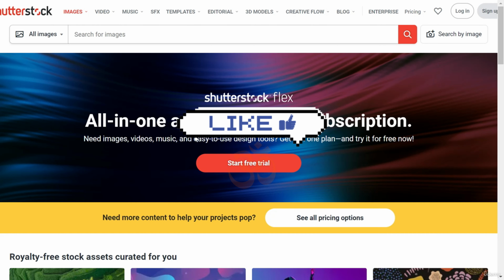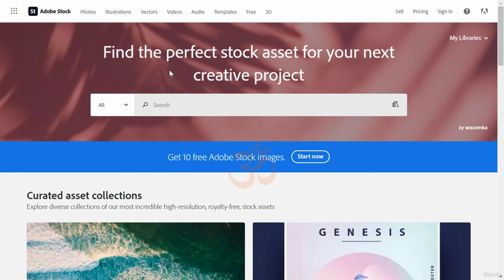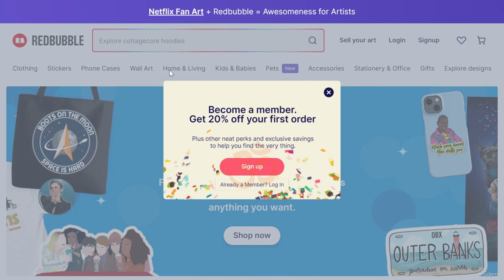Another thing that you can do is sell your art on Shutterstock. On Shutterstock, you can buy images, and you can sell your images on Shutterstock as well. There is a recent update that Shutterstock is allowing you to sell your AI art on it as well. So you can sell your images, your AI art, on Shutterstock. Another thing that you can do is sell your stuff on Adobe Store. You can also create an account on Adobe Store, and you can sell your services here as well.